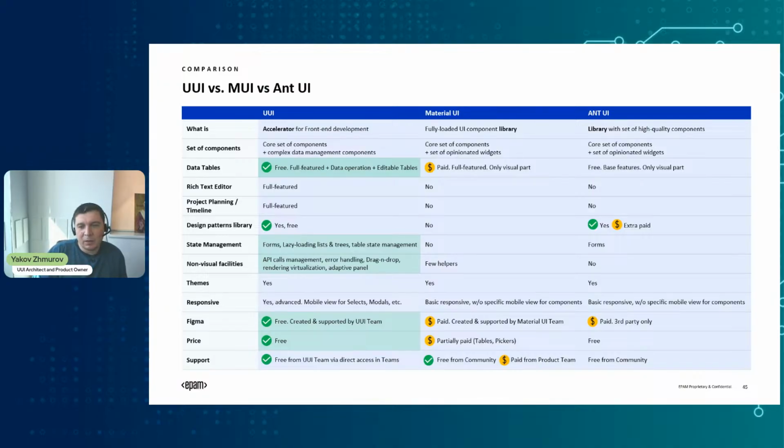UUI is definitely not as popular as Ant Design or MUI, so there is no external community. You can't Google solutions on Stack Overflow for UUI. But currently, we compensate for this with documentation, examples, and support from our team. So if you choose UUI, you can expect all kinds of support from us.